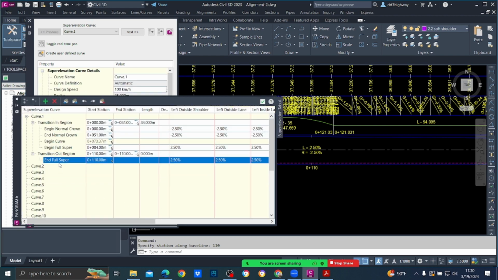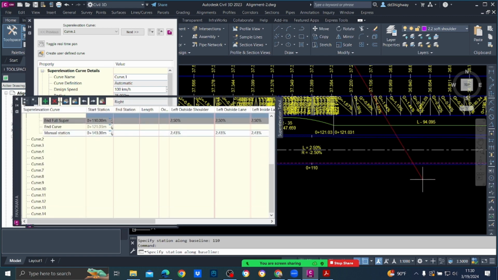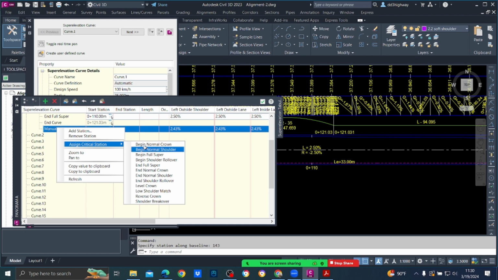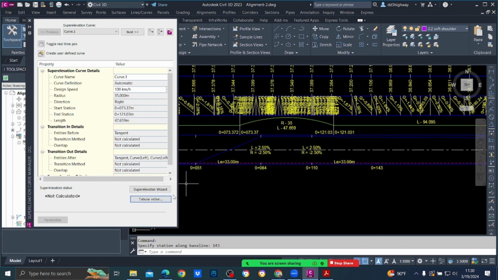Tabular editor, under the same curve, at station 143, right click, begin normal crown. Begin normal crown. We have to tick and come back.